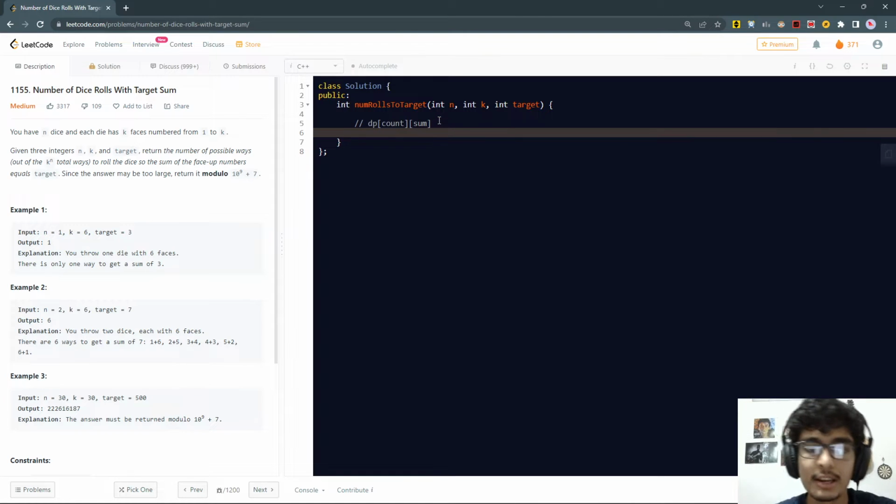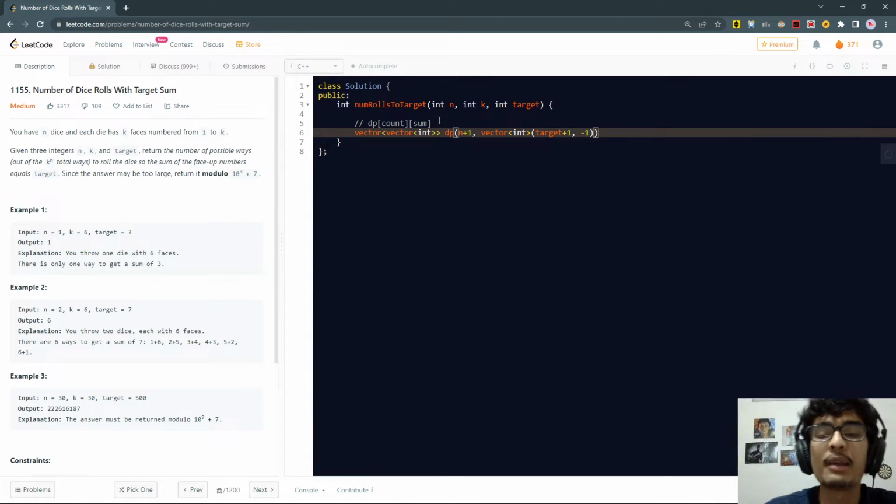So let's begin. First we need to declare the memo table. It's going to be a 2D matrix. I am initializing all the values in the matrix with -1.